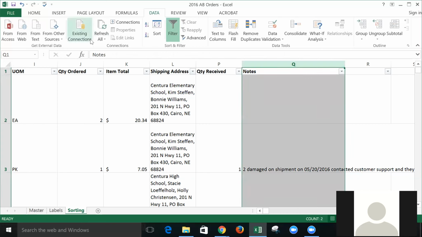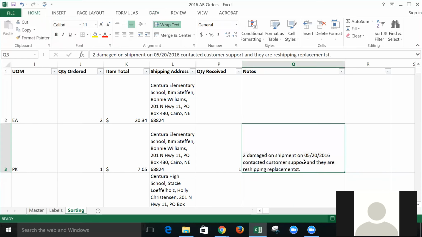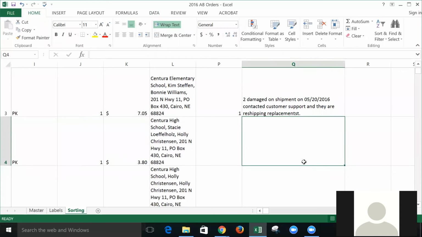I'm going to go ahead and change the wrap on this and wrap my text here so it's a little more readable. So for the most part, once we've done that, you are ready to begin utilizing your spreadsheet. You still have your master tab, so if you ever need to go back and look at the extract, you can. Really, you don't want to make any changes in that tab. You just keep that as pure as possible.